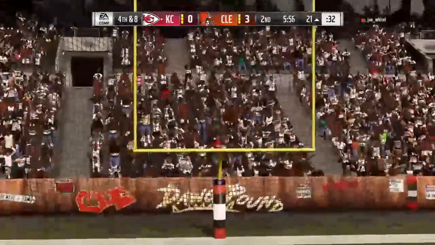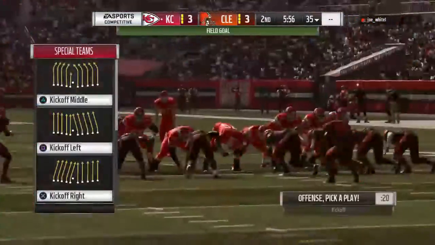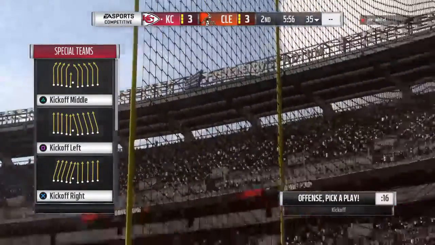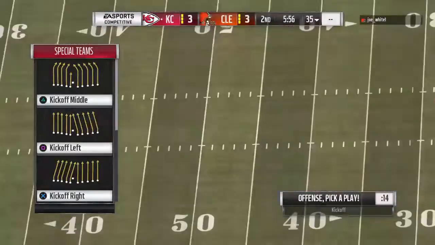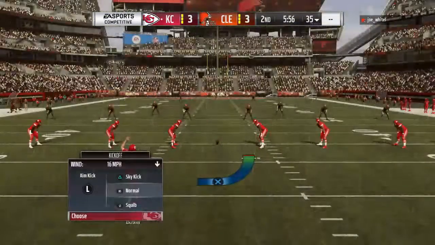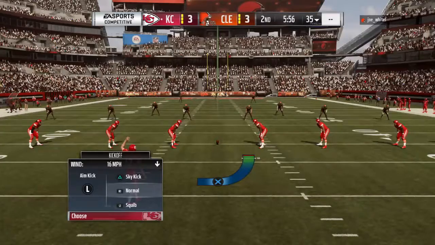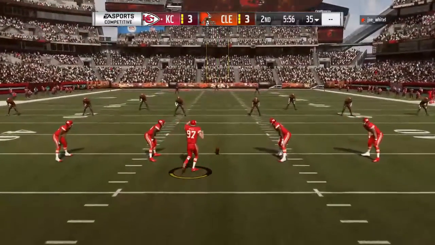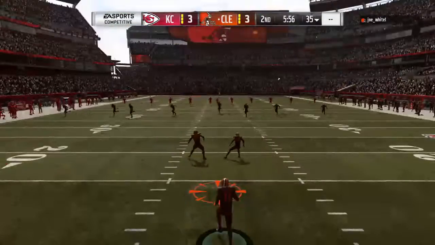And the kick by Butker is good. And that will tie us at 3-3. So matching field goals on our opening 2 drives. Yeah, it feels like 2 boxers feeling each other out here in the early going of the game, right? Exchanging some jabs, but none of the heavy stuff just yet. So we're right back where we started, all even as the kick's away.